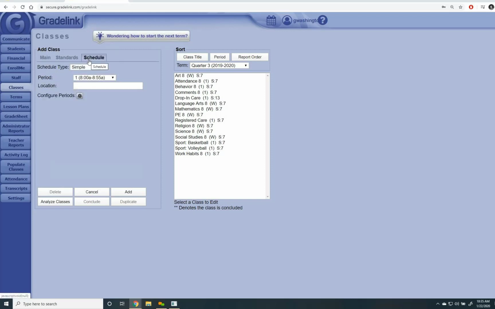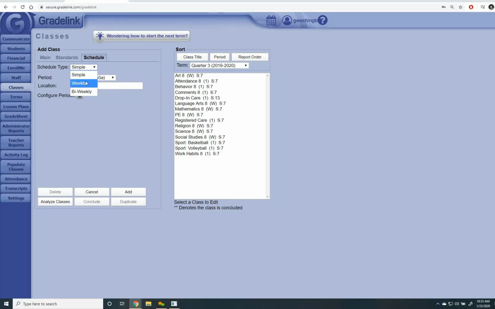You can also set up schedules within the system. We refer to these as simple schedules and what we would probably call more advanced options. Simple schedules are exactly what it sounds like. You're able to plug in the specific time and location of a class, and it's understood that that is consistent throughout every day of the week. So in this particular case, we might say that this class happens period one in the same room 5 days a week, Monday through Friday, right?